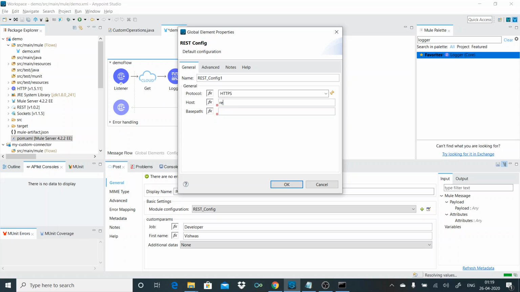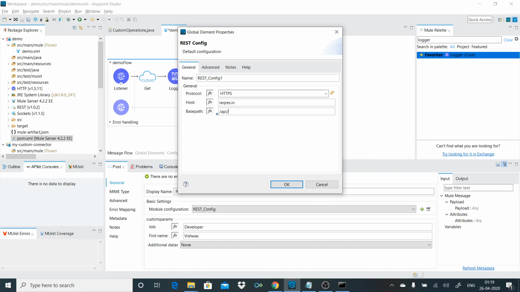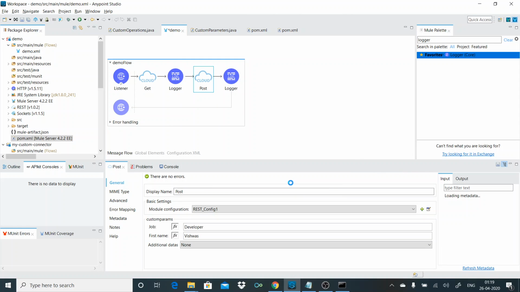Host remains reqres.in. Base path is, let's go back, what is the base path? API users. So API / users, right? This will help us create a new user.